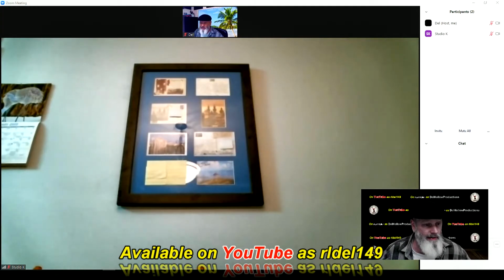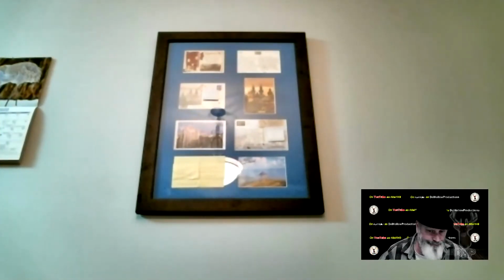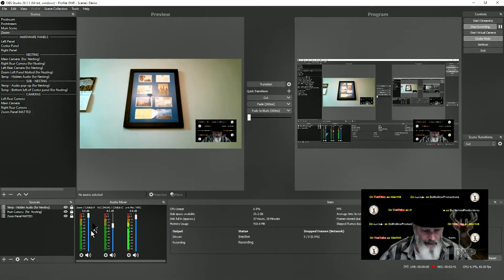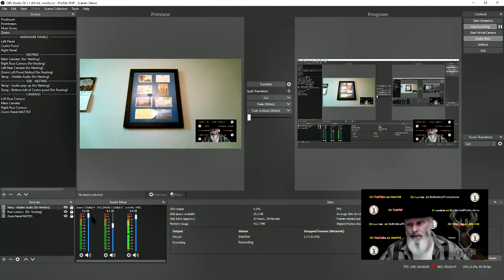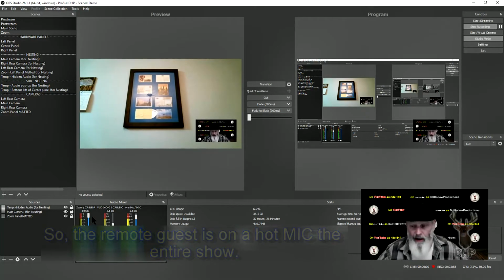So let's go ahead and switch to the actual Zoom panel. From that panel, we just stretch and fill the space with Zoom. So that's where we are. When I look back at that center panel, the first thing I notice is I have this down here. Let me broadcast that panel. There we go. I have Zoom down here, Zoom cable F. And remember, that's a global audio. So the entire show, as it streams or runs, is going to have a broadcast of everything that comes in off of Zoom or Skype or whoever we're using on that panel. So it's going to be hot all the time.